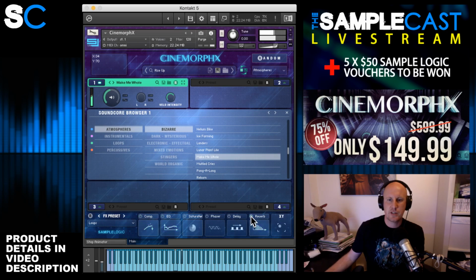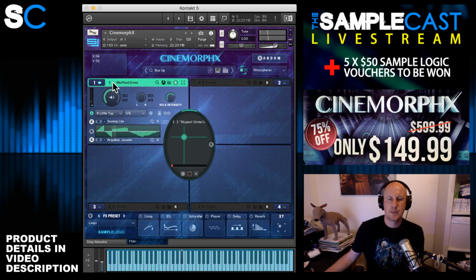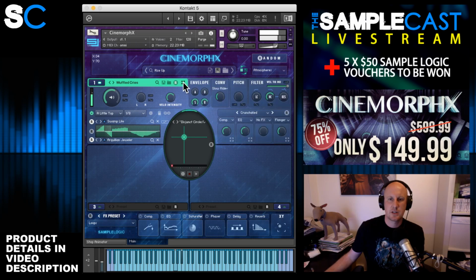I'm going to turn off these effects at the bottom. So you can see you've got effects loaded, with particular settings for everything else. I like that one.